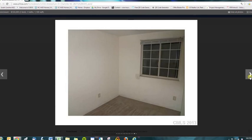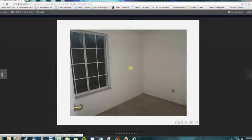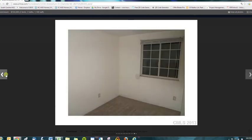Something else I would do is, let's go back to, which photo was it? This one. If I was in that house, I'd want to look at this as well. Is that just a moisture stain? Does that mean there's a leak in this window? Is it just a stain? Or is it something where there's a crack running down the side here where there may be some foundation issues? So I'd take a lot closer look at that when I got into the house.